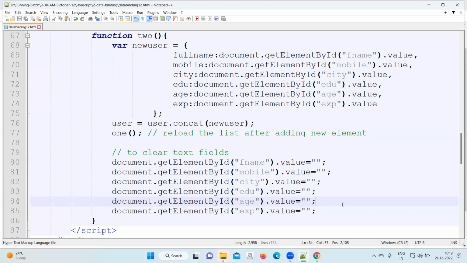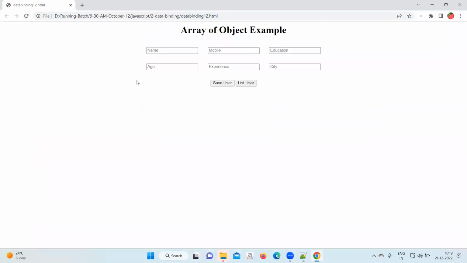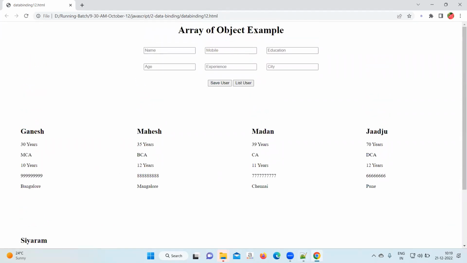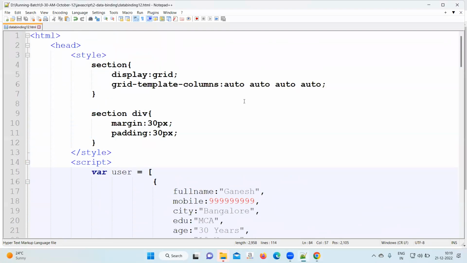Opening. Not clear. Value also appears. And try to add here 6 fields in total. Auto, auto, and auto. So total 6 fields will get added in the same line. Two, 4, 6. So 6 columns will get added in the same line.